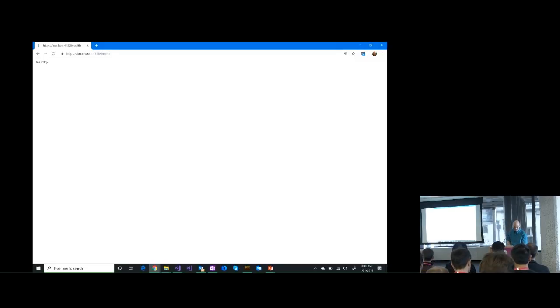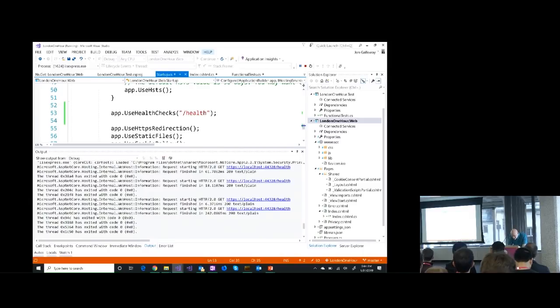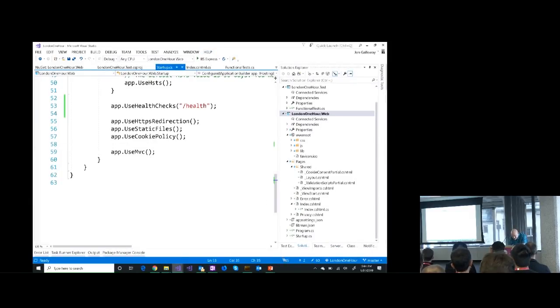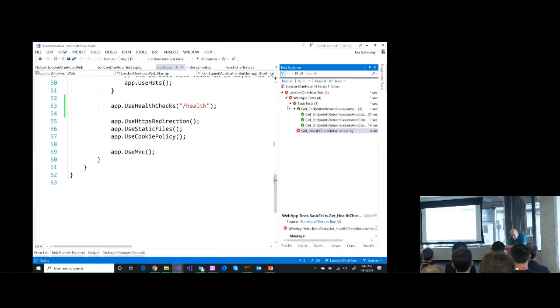So that is cool. Now that we've got that in place, we should be able to run our test, and we should be able to see all our tests pass. So run, failed tests. This is an example where we're actually testing our health check. Our health check takes spinning up the site, hitting a URL, getting a response back.